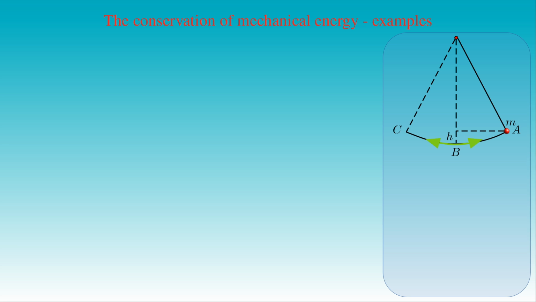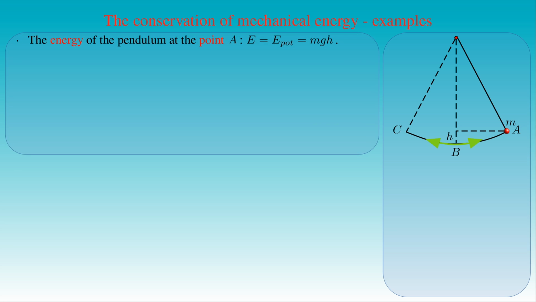Since the initial velocity of the point mass is 0, its energy at the point A is equal to its potential energy given by the mass m times the magnitude of the gravitational acceleration g times the height h. When the swinging bob passes through the point B, its total energy is equal to its kinetic energy given by 1 over 2 times the mass m times the square of the velocity v at the point B. Since mechanical energy is conserved for frictionless motion under the influence of gravity, the total energy of the point mass at the point B is still equal to m times g times h.